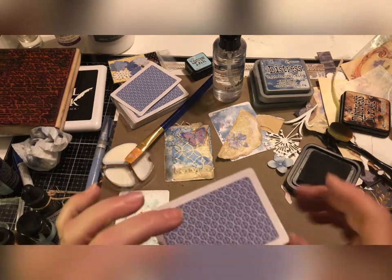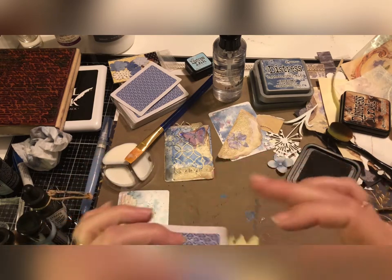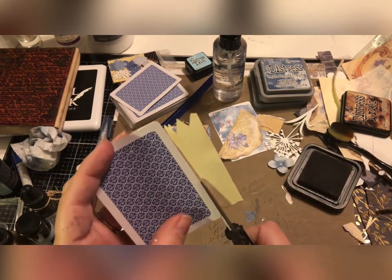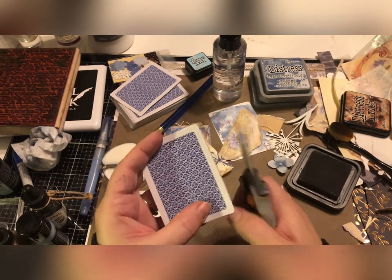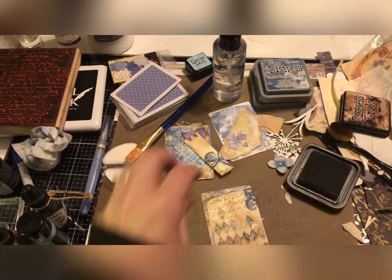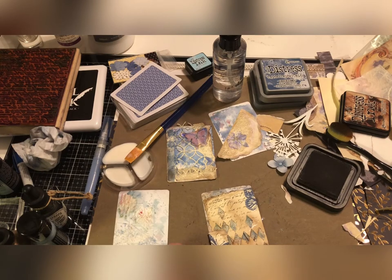I have a paper weakness for sure. We could actually wrap this around if we wanted it to continue onto the back side, but I'm just going to cut it off because I want to keep it blue on the background. Sometimes it helps to just turn it over so you don't have to see what you're cutting off. And there we go — you can still kind of tell that's a butterfly.